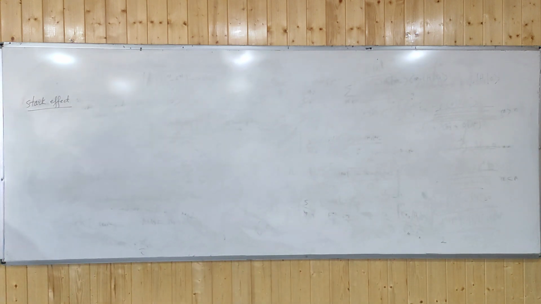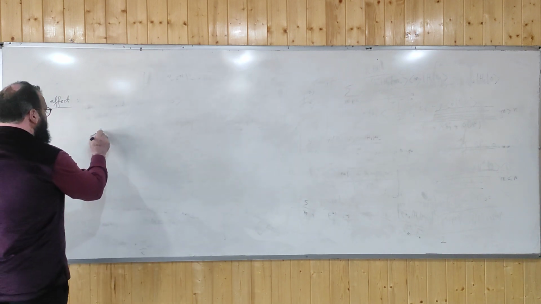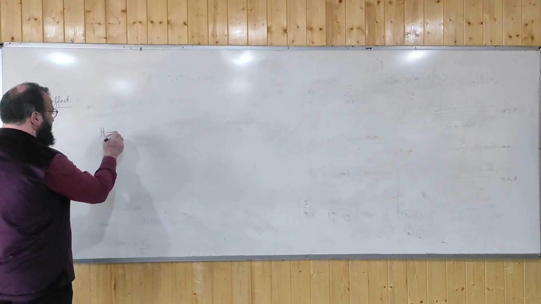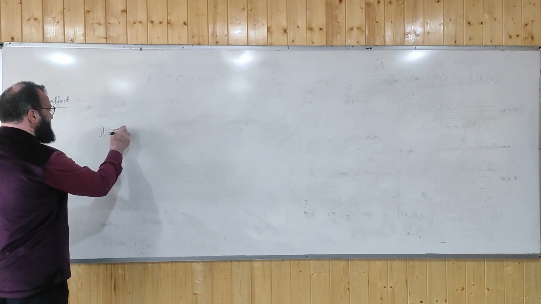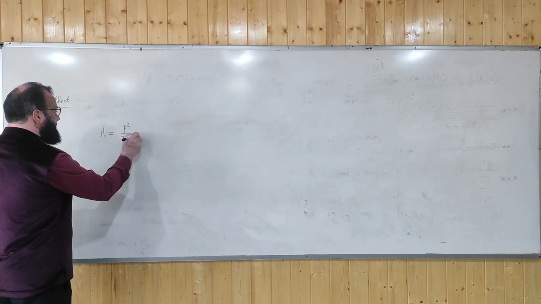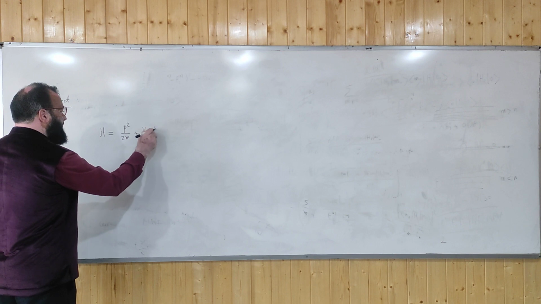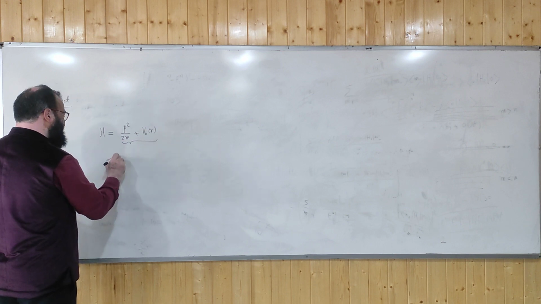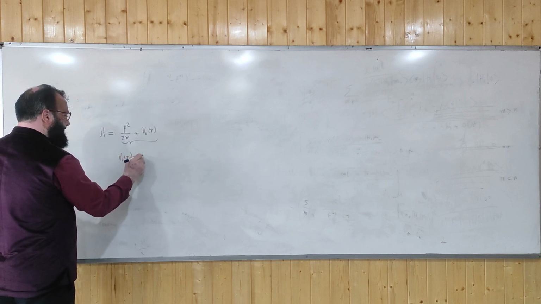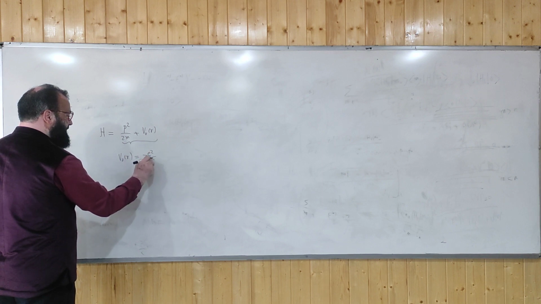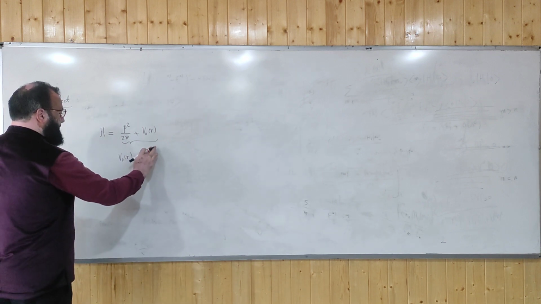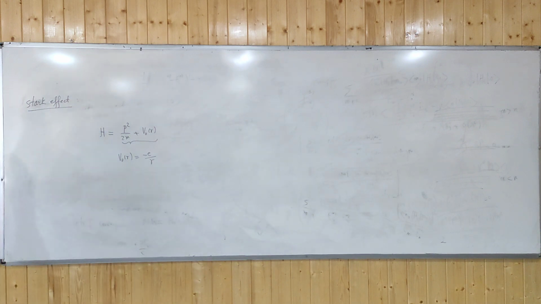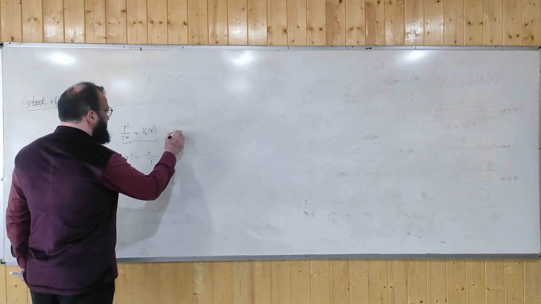Okay. So let's take the hydrogen atom. So what is our Hamiltonian today? P squared by 2m plus some V0 of r. So what is V0 of r? It's minus e squared by r, or minus e by r. It's q by r. So this is your Coulomb potential. And let's add the perturbation.